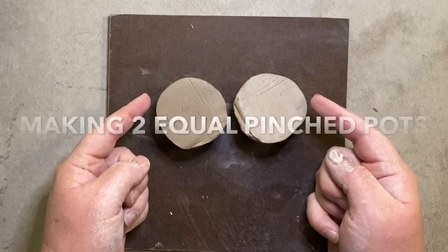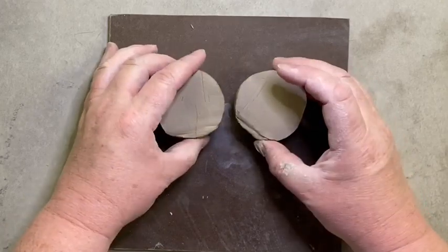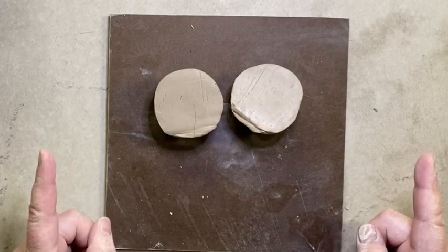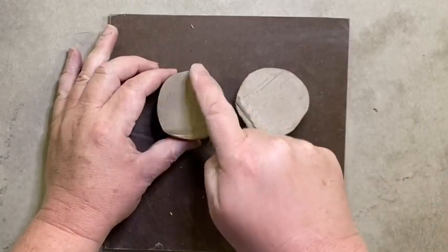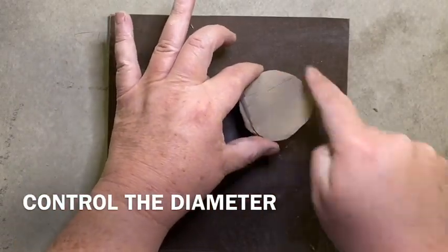Now that we have 2 pieces of clay that are the same diameter and the same thickness, we can begin creating a single pinch pot from each of these. Now here's the trick. Eventually, we're going to want to put this back together. So we want to be able to make sure that the diameter of this pinch pot is the same diameter as this pinch pot around the rim.